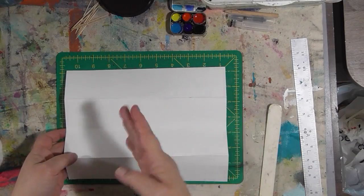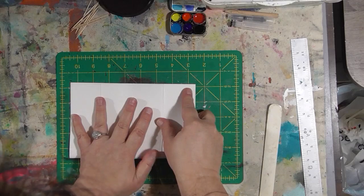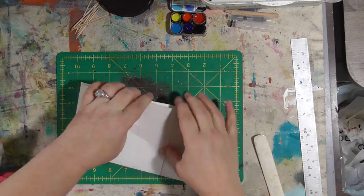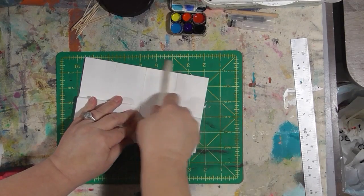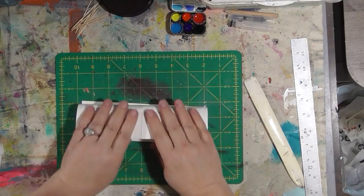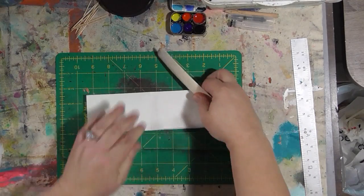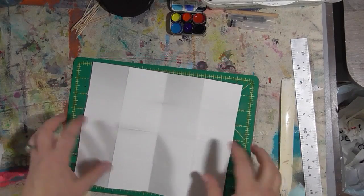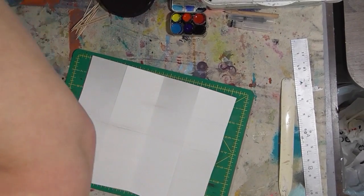All right, now we're going to do it the other way. So now we're going to straighten out our paper and we're going to fold it this way, and do the same thing that we just did. Okay, so now we have this creased piece of watercolor paper. Now you need an X-Acto knife and a straight edge.